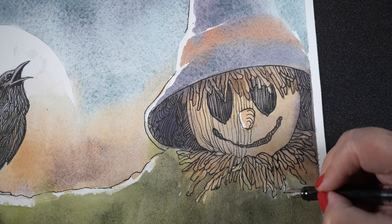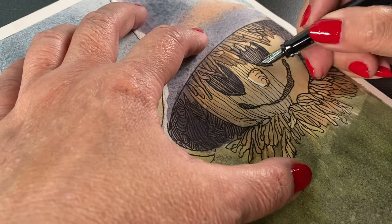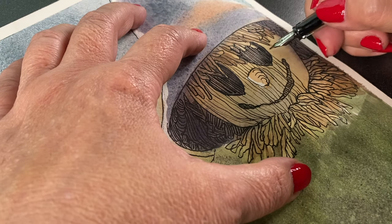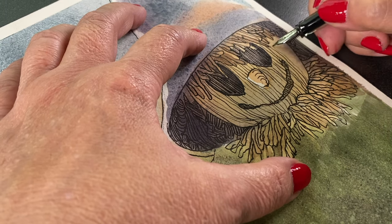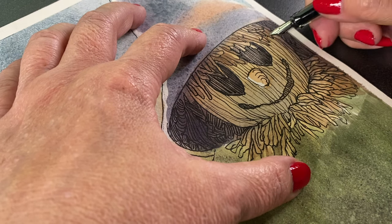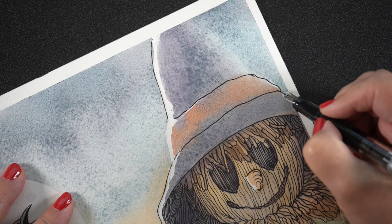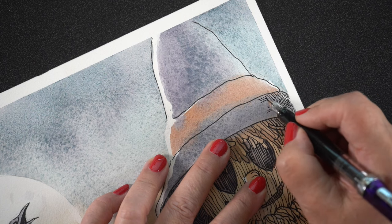This is something that has come up as there have been a bunch of people taking my wash and ink class. I have several different types of wash and ink classes, and there have been questions about how I get that flow, and how I get my lines following the watercolor sometimes and not others. A lot of people will do all that watercolor and then get mind-blown because it was supposed to be flowers, and all they could think to do was just draw flowers on top and call it done. That's not really what I do — I look for particular shapes I can use from the watercolor and definitely use them, and others I ignore.